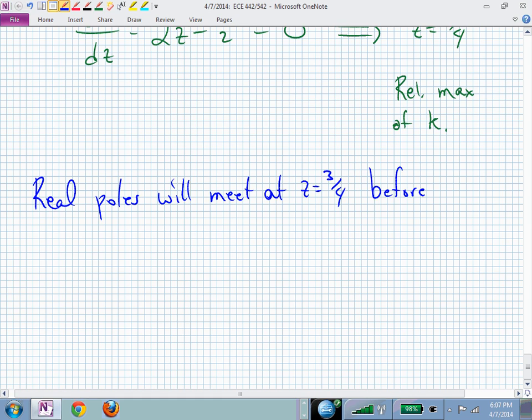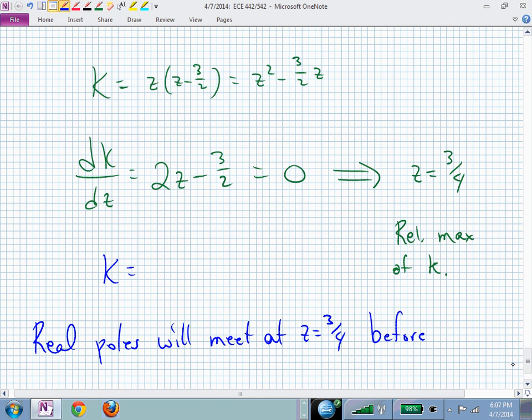And now what happens after those meet and we just get crazy and we crank up the gain k beyond the value that gets us there? Well, we could find the k that gets us there, couldn't we? K is equal to what? We have the value z equal to 3/4 when that hits a maximum. The other is 3/4 too, isn't it? So we have that squared. 9/16 is how much we have to crank it up.